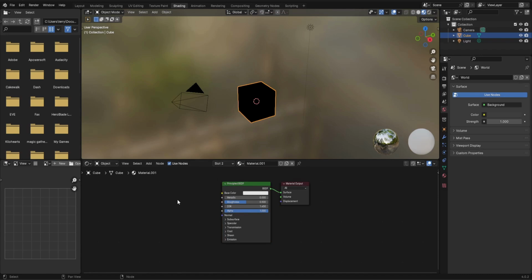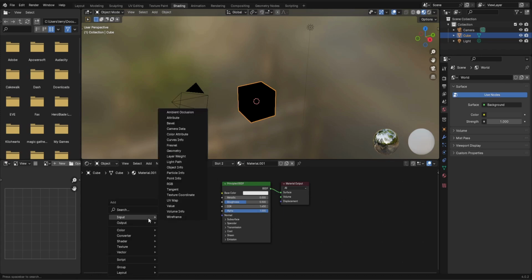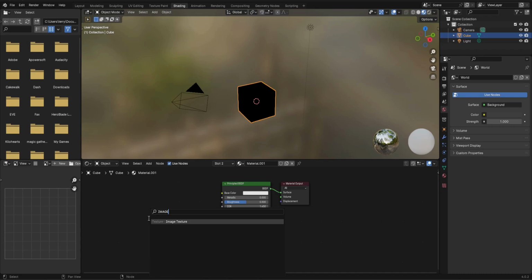What we need to do is tell that cube to have this texture. So we press Shift and A for add, and we type in the word image, and it will come up image texture.